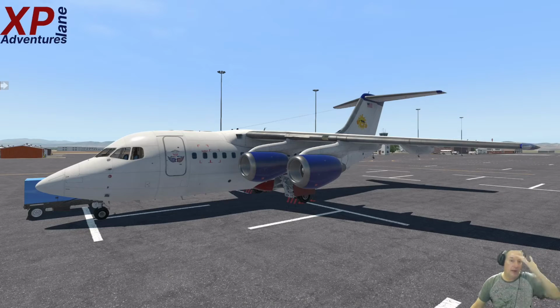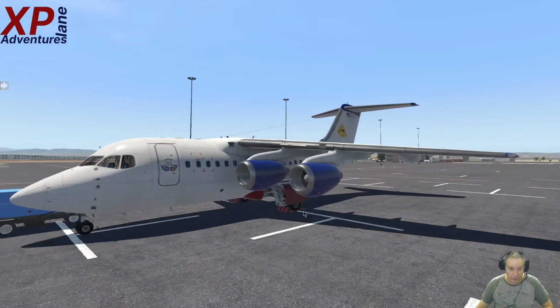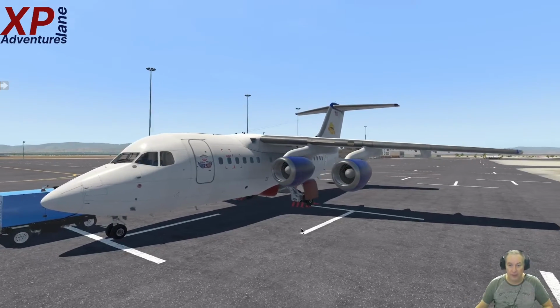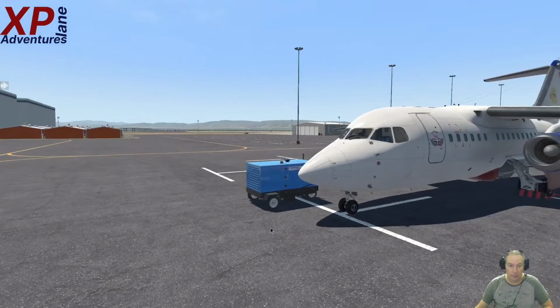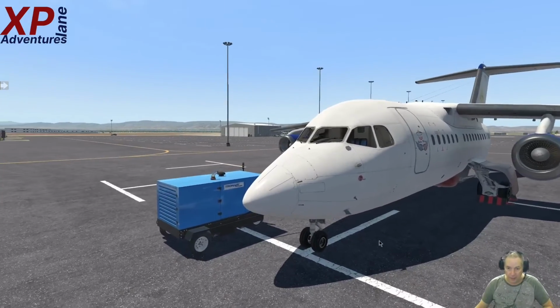Okay, we are back, and as you can see, we are looking at my Solus Wings livery as opposed to the PSA livery, because we are in X-Plane. And that's the advantage I have with X-Plane over Microsoft Flight Simulator, is the fact that I'm able to paint my airplanes and not have any headaches because of it.